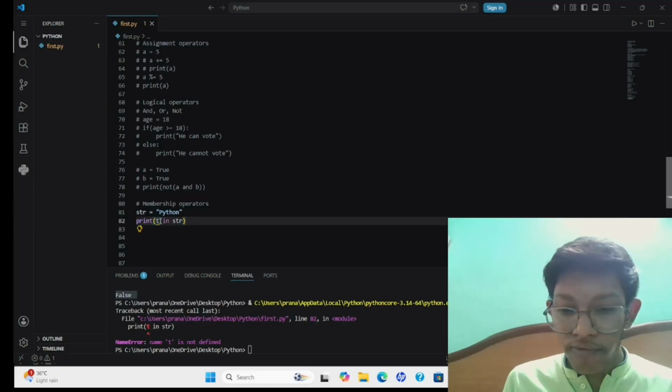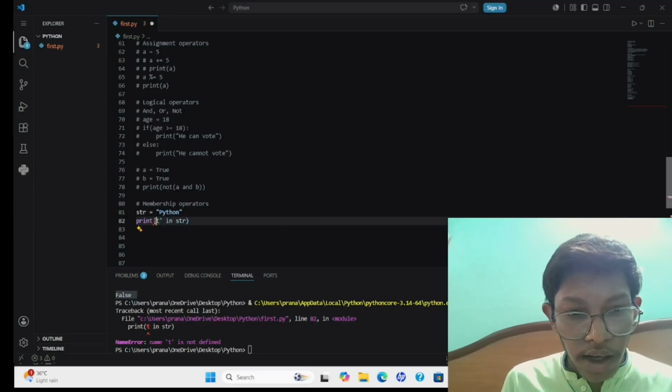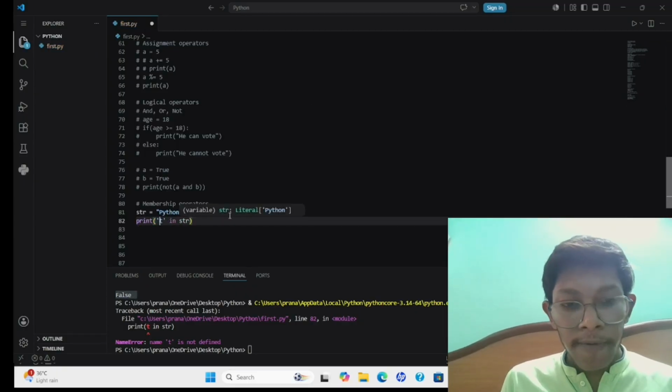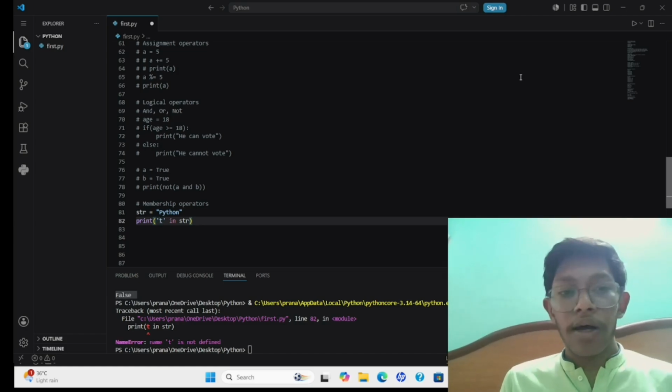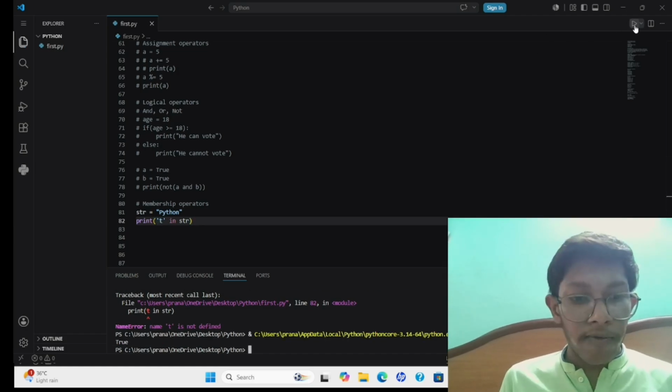Sorry, I have to use apostrophes. So if T is present in string, it would return true. Membership operators, like logical operators, return values in true and false only. So if we print our sentence, yes, T is present in Python, so it is returning true.